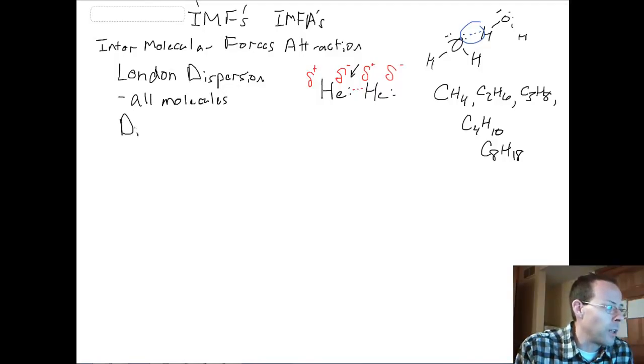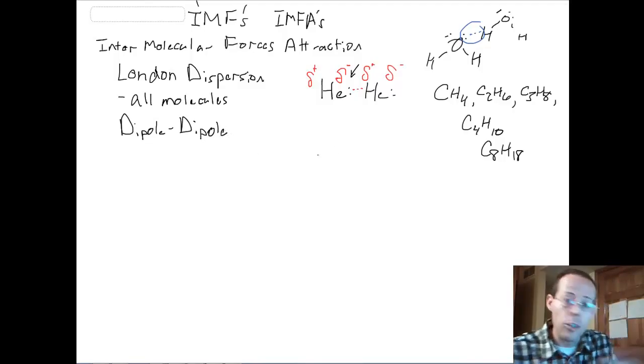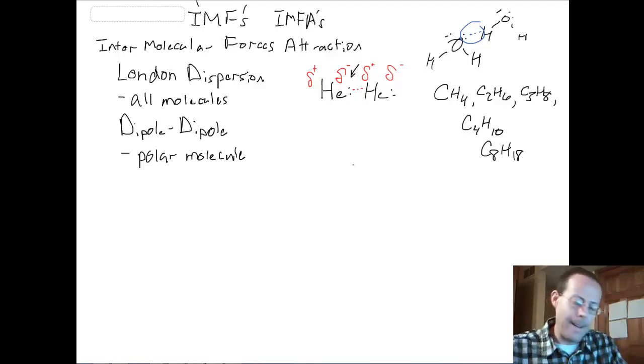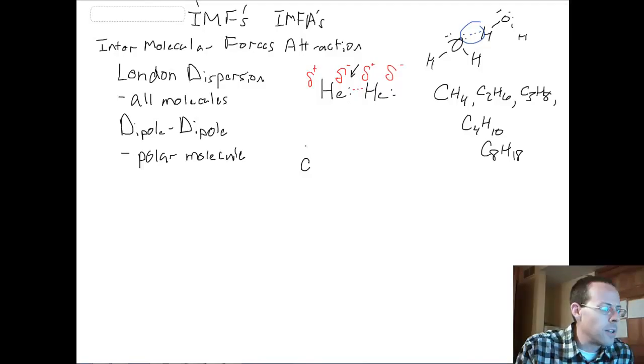Our second type is known as dipole-dipole. And dipole-dipole, we talked about dipoles. They're little arrows that show where electrons are going. So, these happen in polar molecules. We learned what polar molecules are in a previous podcast or in class. And it's simply, when we have an asymmetrical electron arrangement around our central atom, we have a polar molecule. So, for example, we might have COHH. If we look at dipoles here, we would find that our H's are kind of sending electrons towards carbon. So, we're going to have two dipoles this way. And then O is more electronegative than carbon. So, we have another dipole this way. And overall, all of our dipoles add up to saying that this O is partially negative and my H's are partially positive.